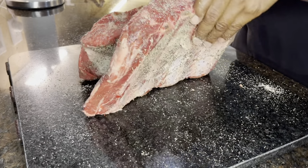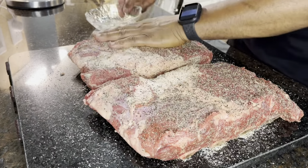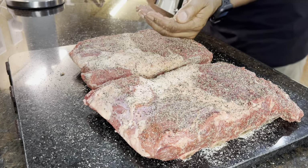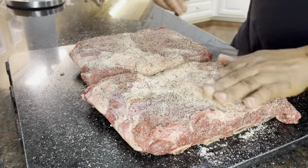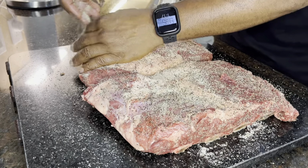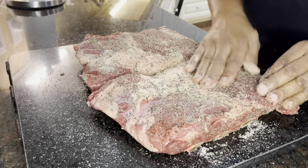And I think I'm gonna invest in one of those pans where you can season your meat without seasoning getting all over the place. I think that's gonna be my next purchase. Just keep my seasoning all in one place when I'm seasoning my meat and just have one container to clean.